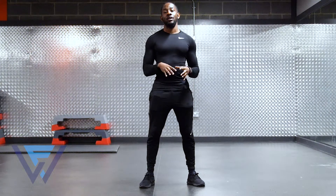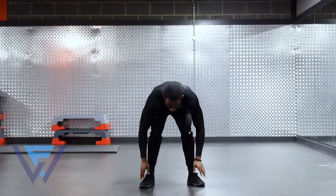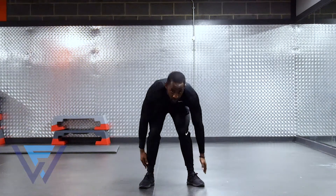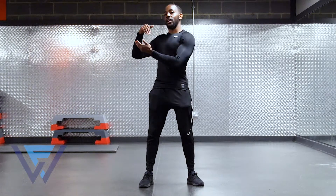What you want to do is shift all your weight to the back of the foot — the heel. You don't want the weight on your toes; you want it on the back of your feet, on the heels. So when you come down, the pressure and the weight goes onto the heel.